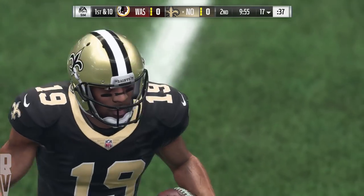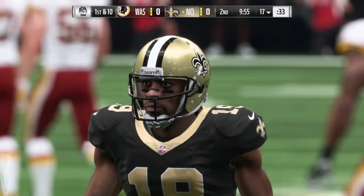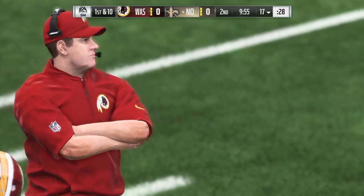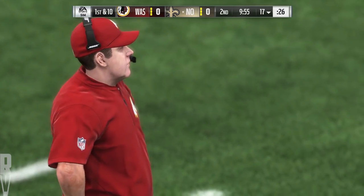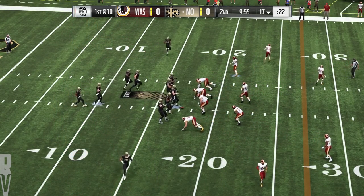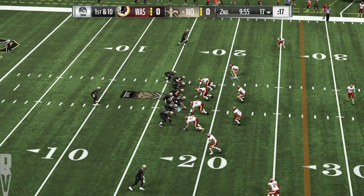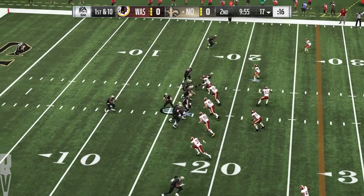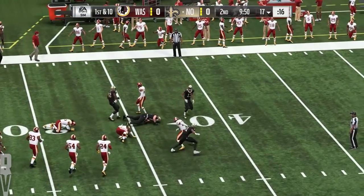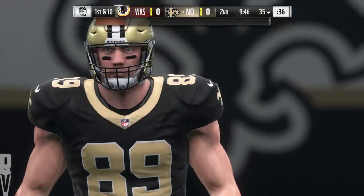And the Saints will take over with a first and 10 deep in their own territory. And now the Saints get set to trot out there. Last time out, they had that long 50-plus yard field goal that they missed. And I'm sure on their sideline, they're thinking to themselves, okay, do we still want to try one if we're in that position again? And I would dare say that the answer would be yes. They're going to have a lot of confidence in their kicker. But just to be on the safe side, I'm sure they told their offensive guys, can we get a little bit closer this time? I'd rather get in the end zone first and foremost. But if all else fails, less of a field goal attempt for him.